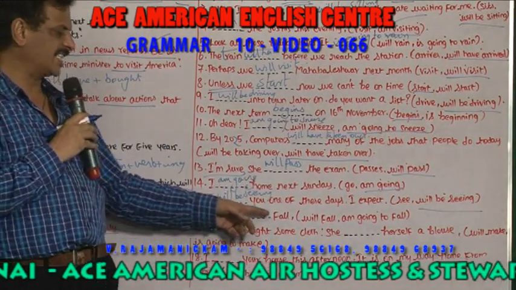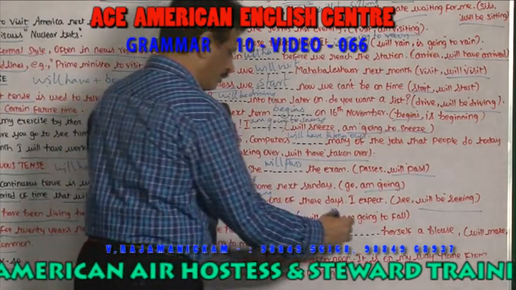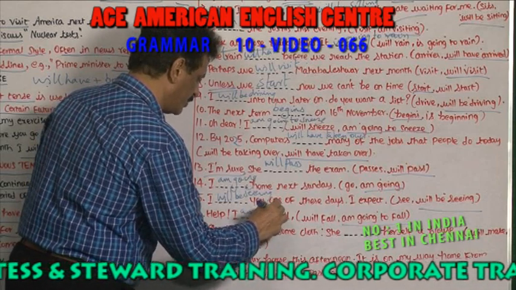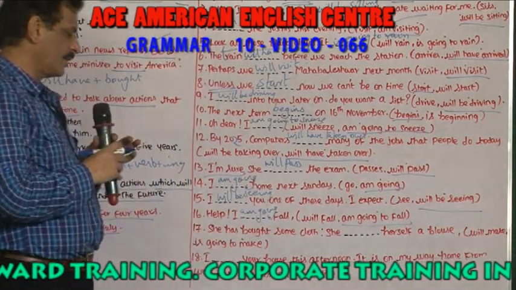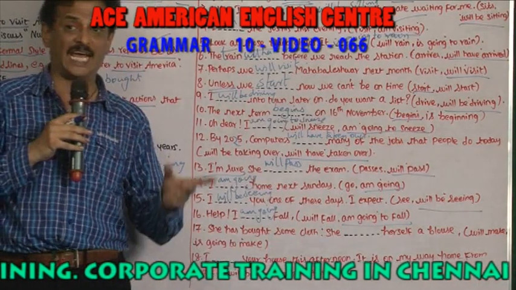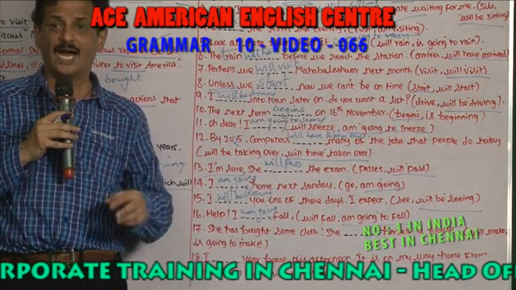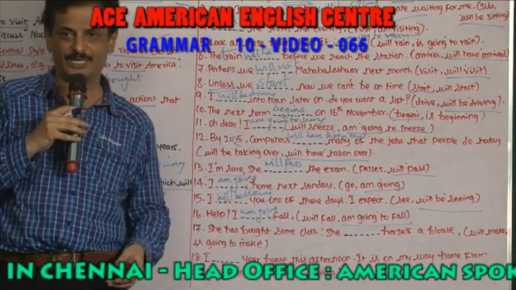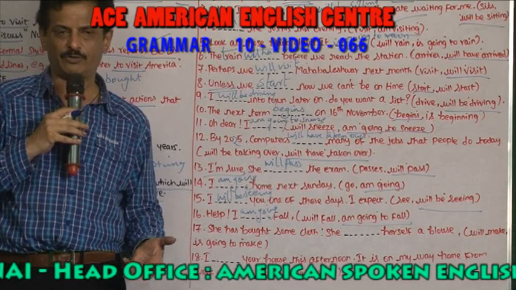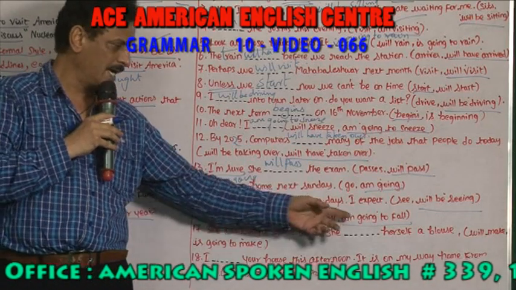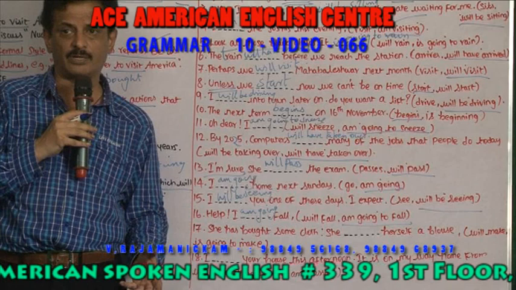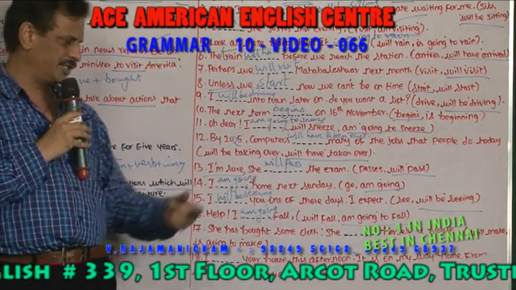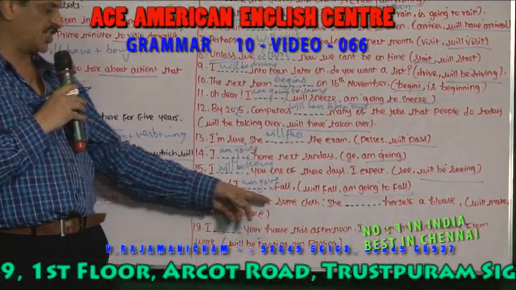Help, I dash fall. Will fall or am going to fall? Help, I am going to fall, right? Why do you use I am going to fall? I will fall means you decide, like, I am going to stop you. I will fall means you can use it when, at the time of speaking, you are saying something planned. But I am going to fall means it is out of your control, and because you have slipped, you are going to fall. Instantly something is going to happen.